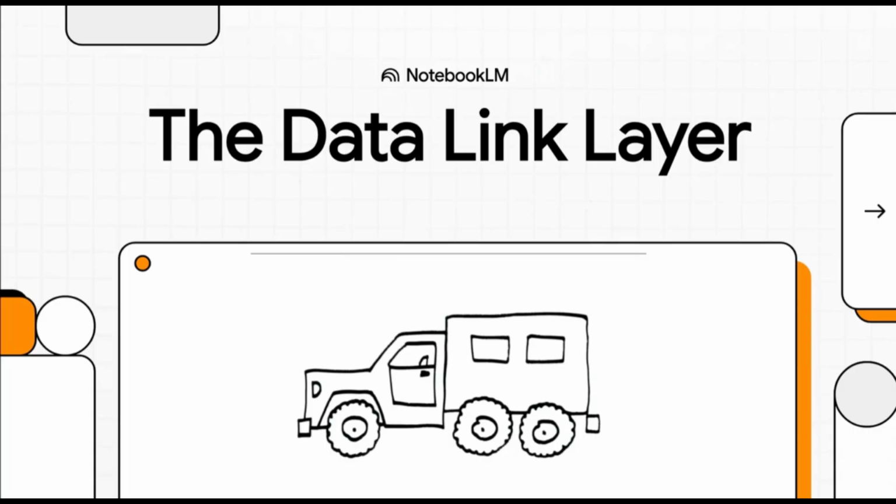Okay, so it handles errors, but that waiting period seems like a killer. It is, especially on links that have high bandwidth, they're thick pipes, and/or high round-trip delay, they're long pipes. Think satellite links, for example. There's a concept called the bandwidth delay product. It basically calculates how many bits could physically be in flight on the link during one round-trip time. Like the volume of the pipe. Exactly. If your frames are much smaller than this bandwidth delay product, stop and wait means the pipe is mostly empty. You send a small frame, then wait, while potentially megabits of capacity go unused. Utilization can be terrible, like 5% or even less sometimes.